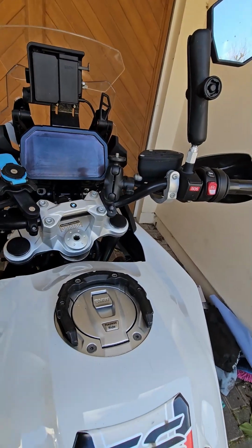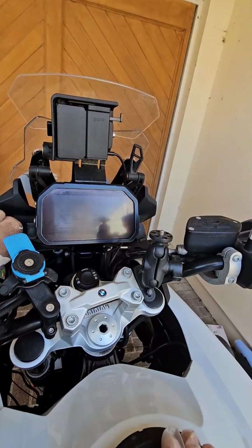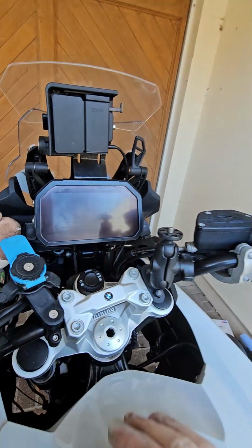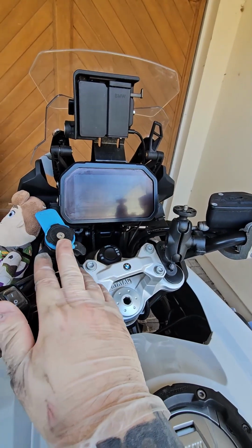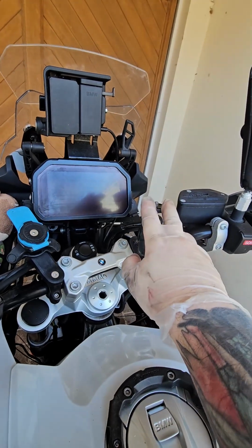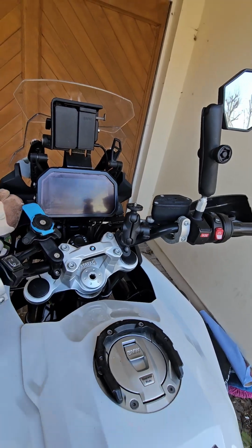You see here, SW Motec magnetic ring for the bag, sat nav there, got the guard on here to protect it from getting nicked, various mounts here for phone or camera, or my drone, that can go on there as well, my drone control.